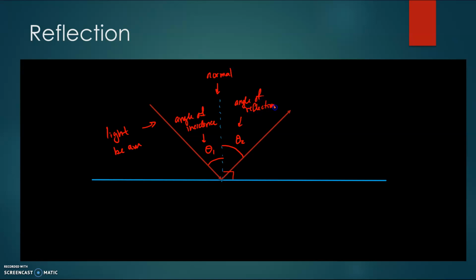And so when we talk about reflection, at least normal reflection, it's fairly straightforward. What this says is that the angle of incidence, so theta 1, has to equal theta 2. Okay, whatever angle relative to the normal the light comes in at, then that's the angle relative to the normal it's going to reflect at. Okay, so angle of incidence equals angle of reflection. Okay, that's pretty easy to keep straight, right? So these two angles have to be equal to each other.